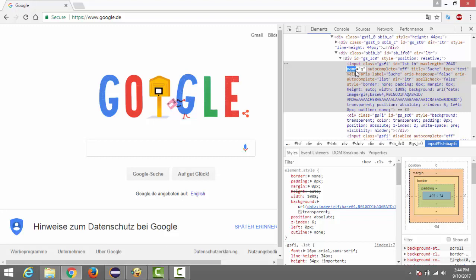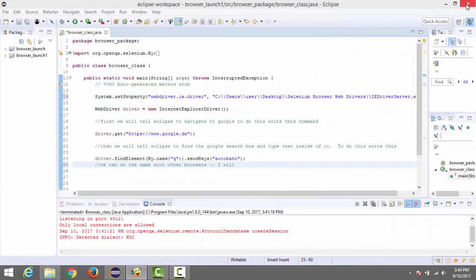Notice that in Chrome, when the Google search box is inspected with developer tools, it has the same property as it had in Internet Explorer. So you will not have to change it. If a different property emerged, then you'd have to take note of it and change it in the code.